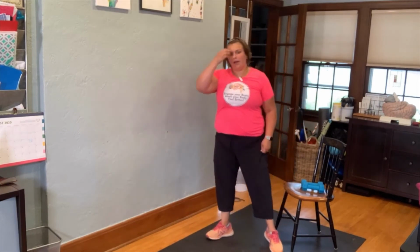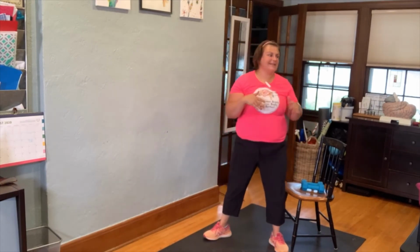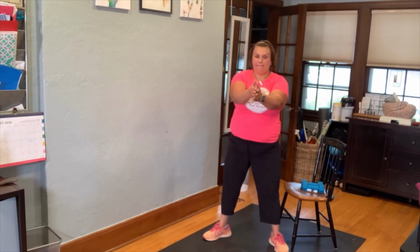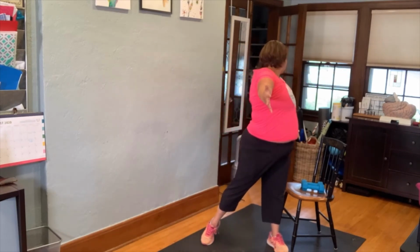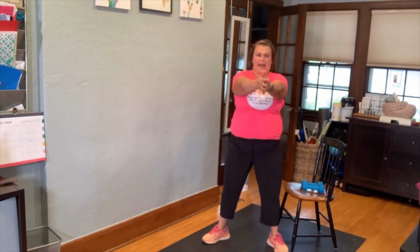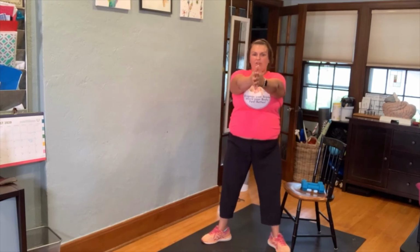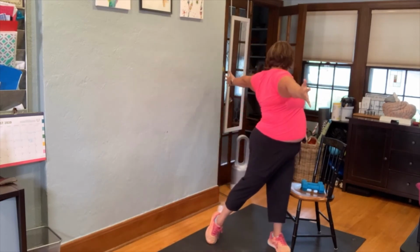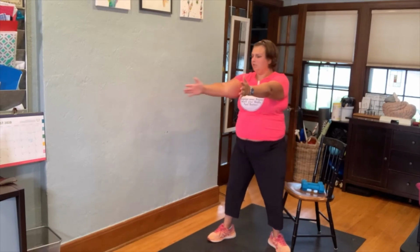Next is our open book. Today we're focusing on really big hands, and as you're coming in, giving me a big clap. So we're standing tall, reach our arms out big, big hands. Let's go. So we're reaching back, opening up, bring it back in with a big clap. Reach back behind you, bring it in with a clap.